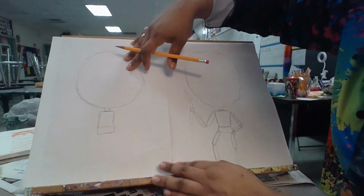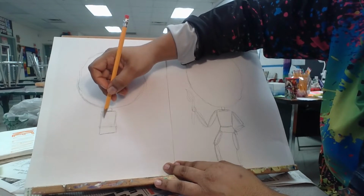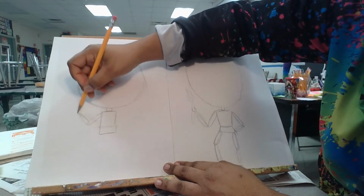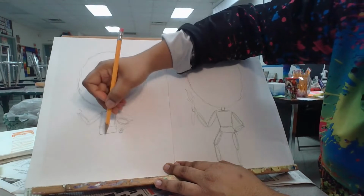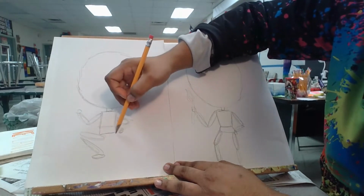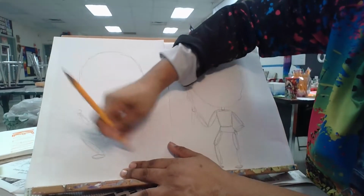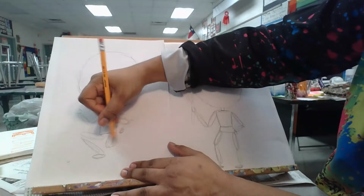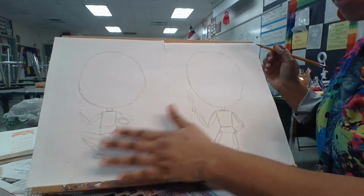Okay, so let's go for the boy. Let's say he likes to do basketball. All right, let's say football. Let's say he's running with the football. Here's the football right here. And he has one leg bent because he's running. I'm using my shapes. I say this leg goes this way. You know what? I'm going to erase. I want the leg to go up. This makes it funny if I do something like this. He's running fast. See, I made a simple change of direction. So there are simple shapes to show the robot body.